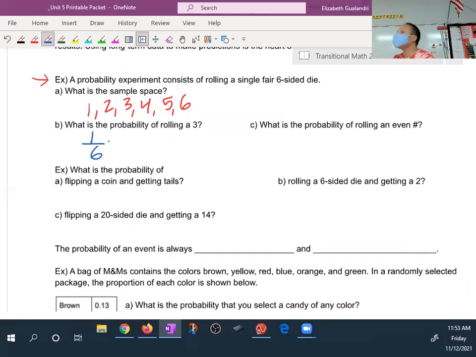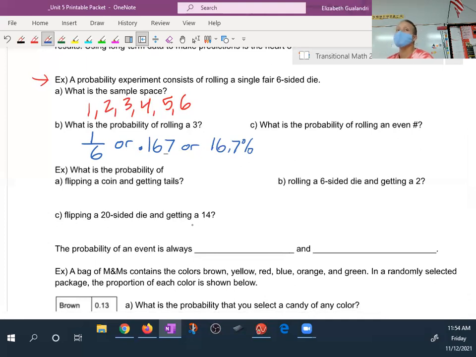Now, for what we're going to be doing in the next few days, there's all kinds of words, probabilities, percentage, whatever, but probabilities mainly can be written as fractions. They can be written as decimals. In this case, I could say 0.167. Or they can be written as percentages, and you got to know this in this section, to go from a decimal to a percent, you move the decimal place twice. So you move it over twice and you get 16.7%.